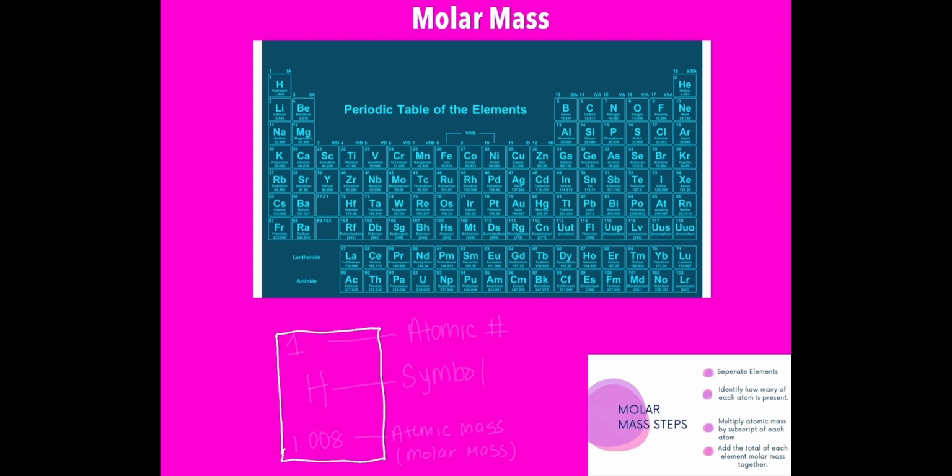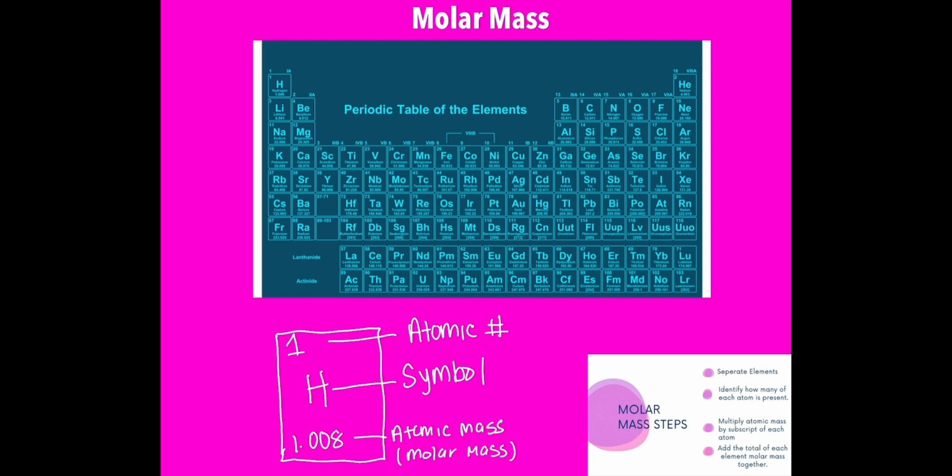So before we jump into our examples, I'm going to do a quick overview about how to look at the periodic table and identify your molar mass. I'm going to use hydrogen as the example. You usually see H, the element symbol. Above that symbol is typically a number, the atomic number. Below the element symbol is another number, usually in decimal form, which is our atomic mass. Now, the atomic mass is the same as our molar mass.